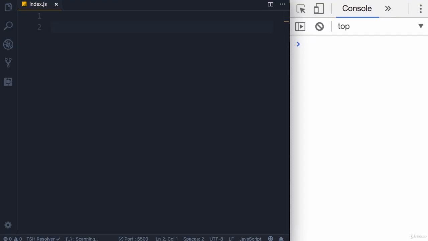So far, you have learned about three kinds of loops in JavaScript: for loops, while loops, and do-while loops. With all these loops, we can repeat an action a number of times. But we have two more kinds of loops in JavaScript, and we use them to iterate over the properties of an object or elements in an array. Let me show you. In this lecture, we're going to look at the for-in loop.